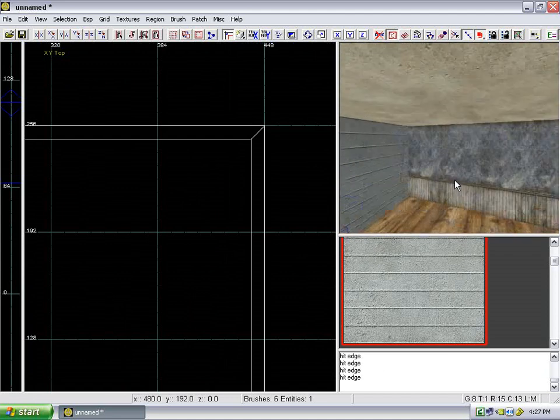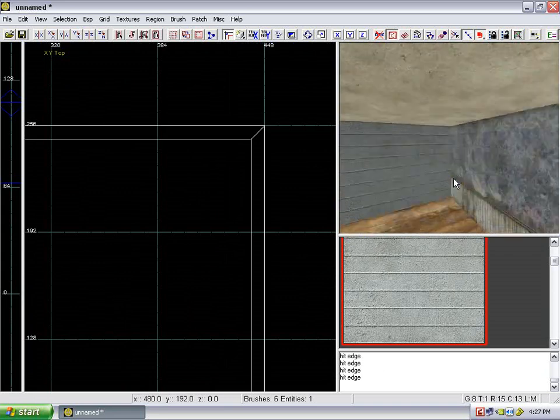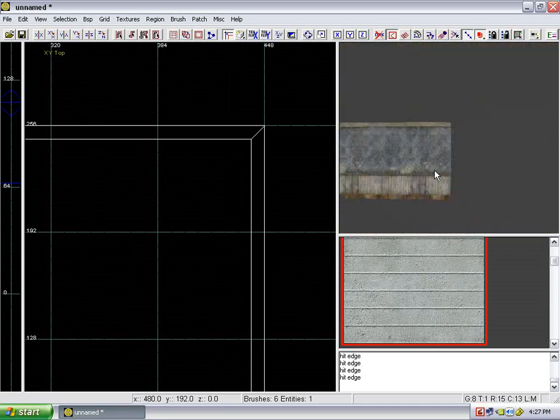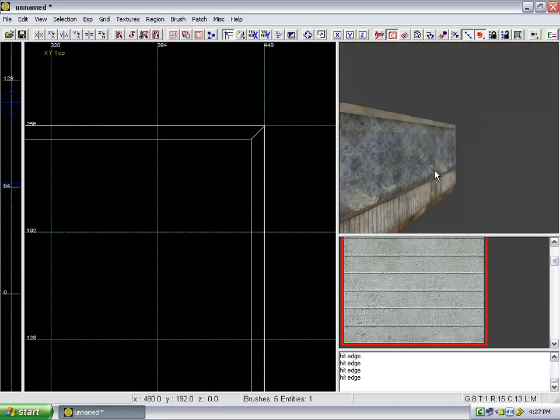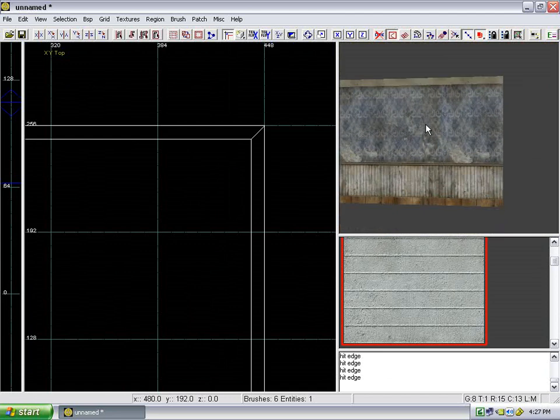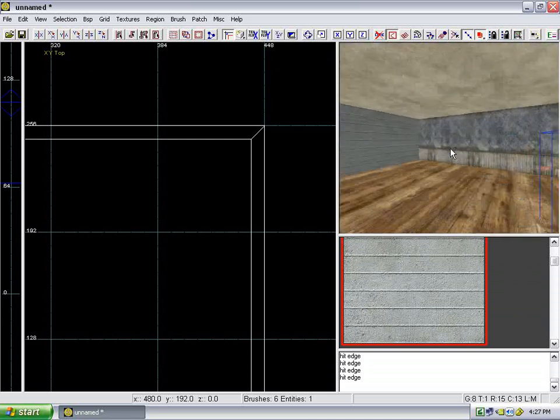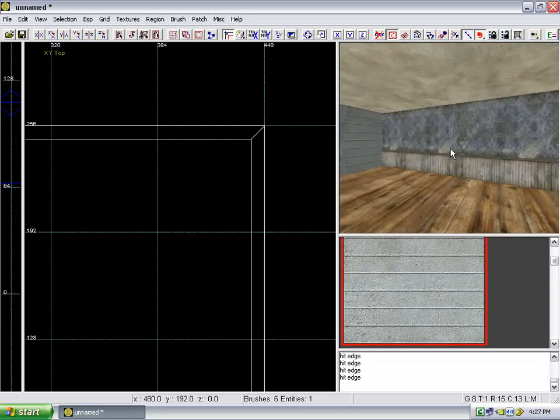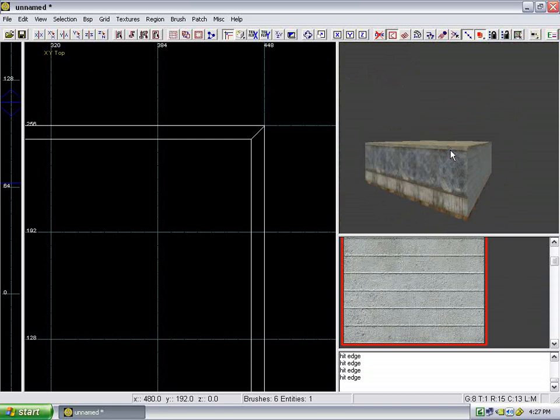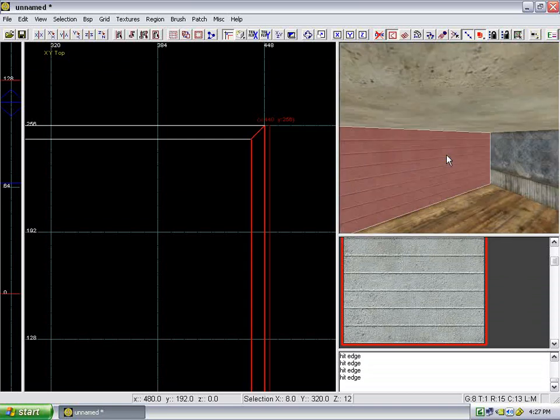Alright? Now, texturing, as you see on the outside of this building, what's the deal? I got this wallpaper on the outside of the house. Now, think about this. If this is a real map, we have grass and rolling hills and trees. The outside of a building is going to be concrete or wood or brick, right? It's not going to be this. This is an interior texture. The reason why it got the outside as well is because I shift left clicked and I applied the texture to the whole brush.